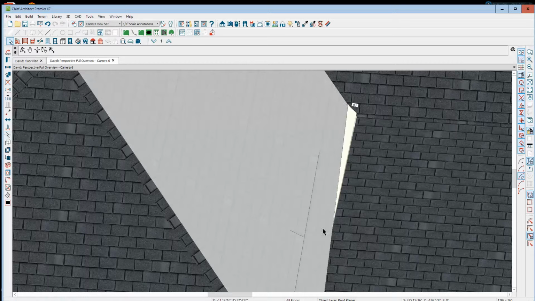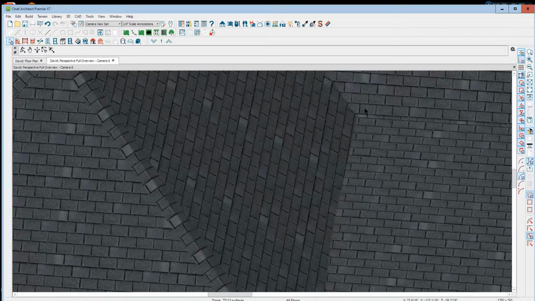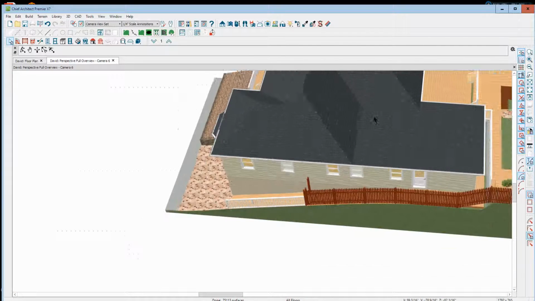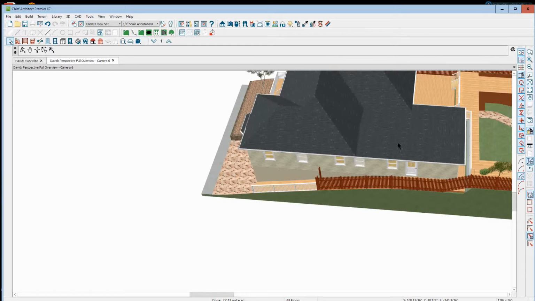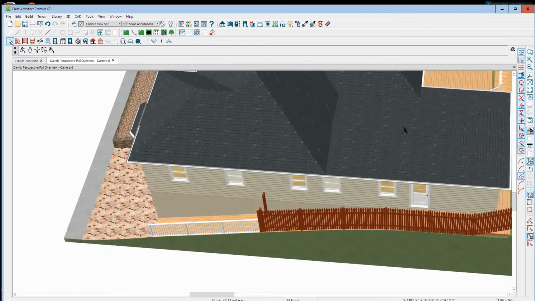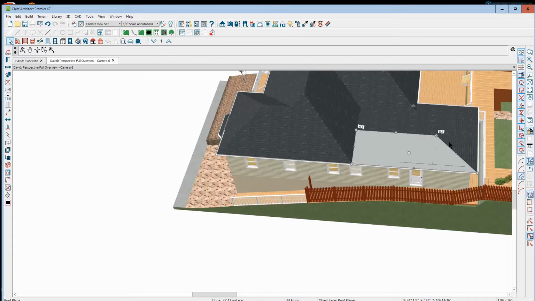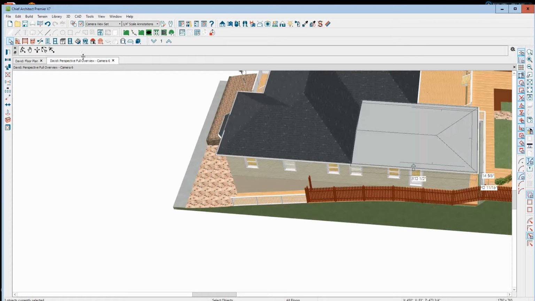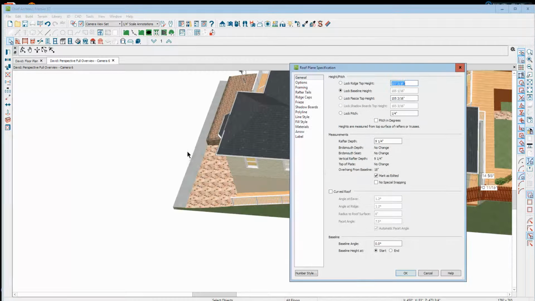I'm going to put a break here in the middle so it can hinge over there and close this hole. Okay. And you're not going to put shingles on a flat roof, so I'm going to shift select these three roof planes in here and change it to a different material.